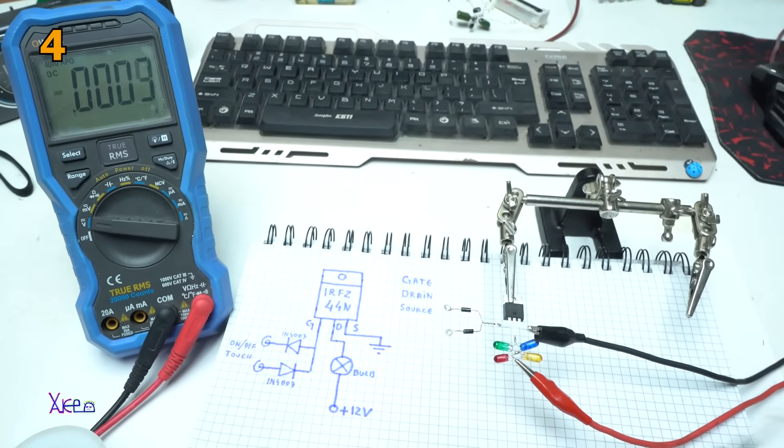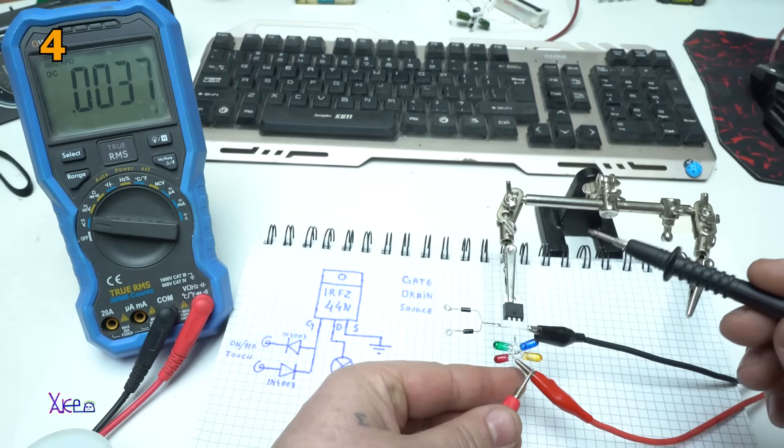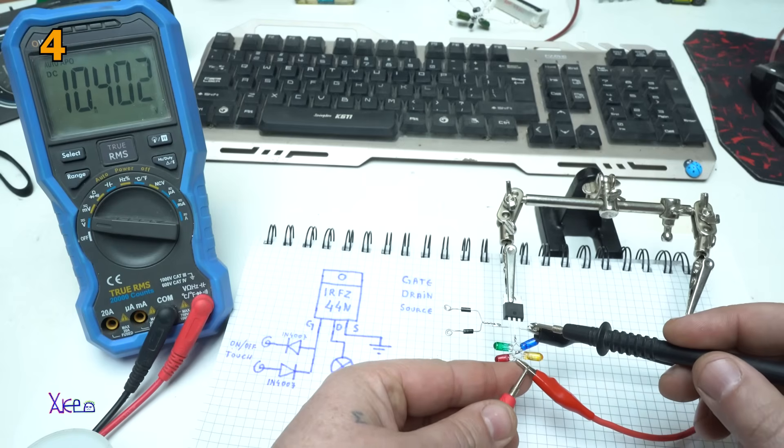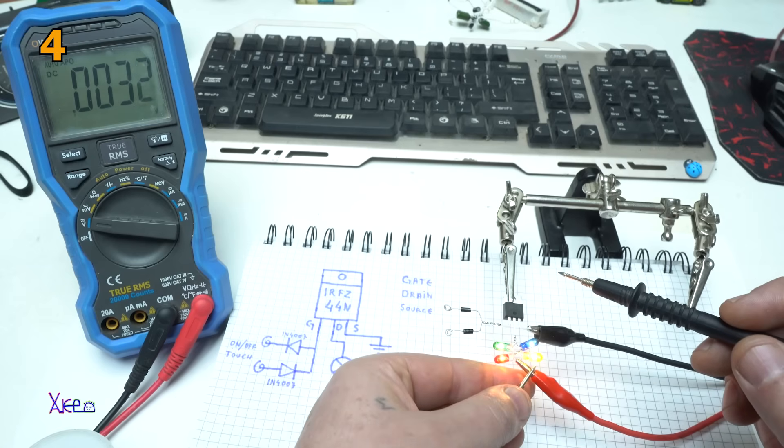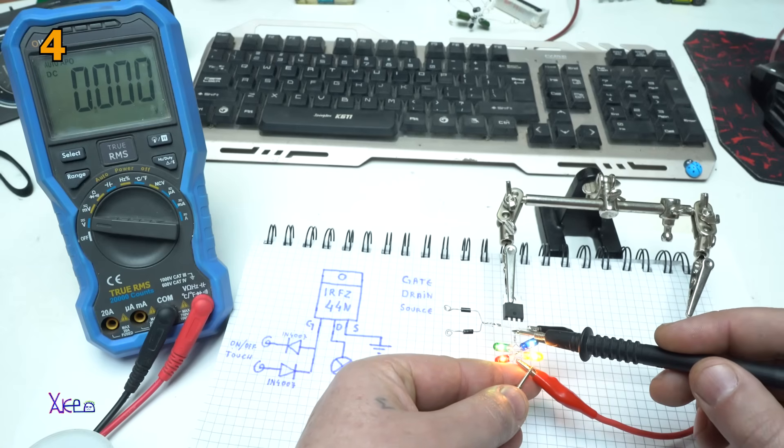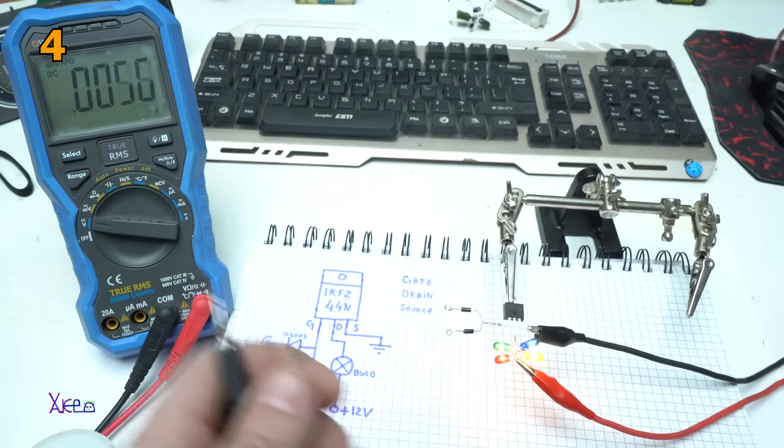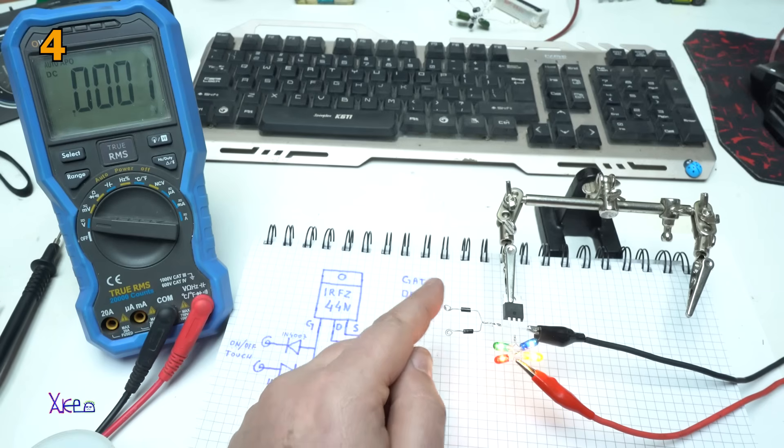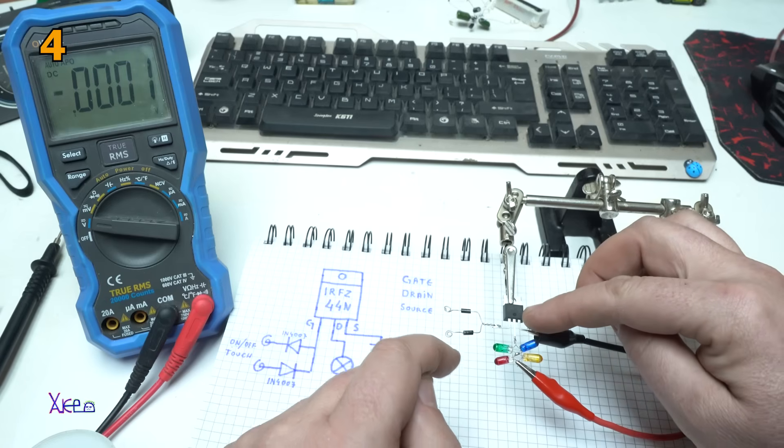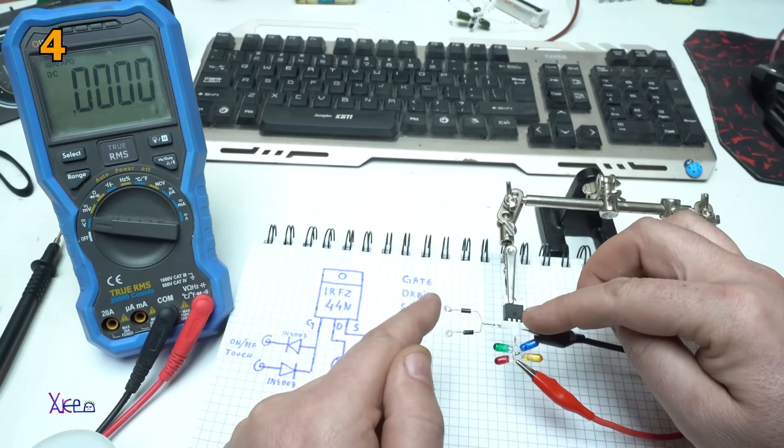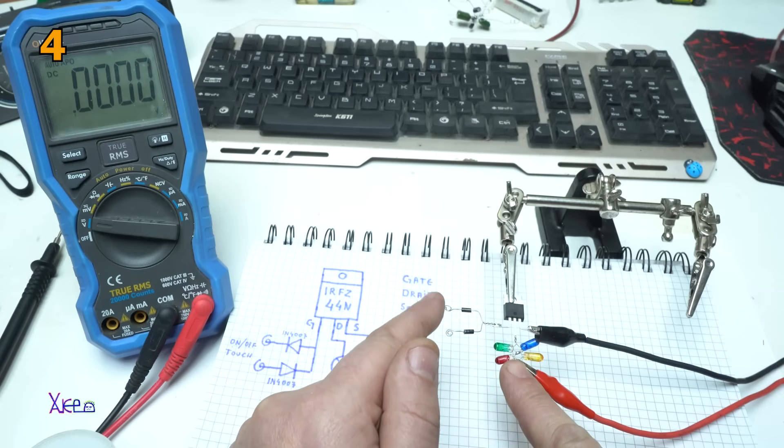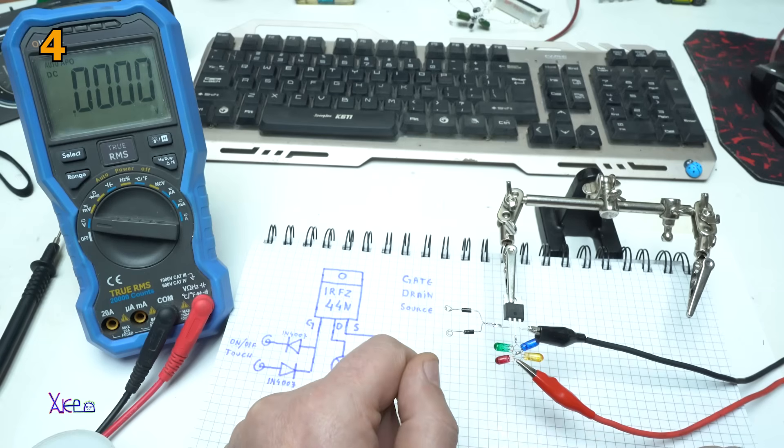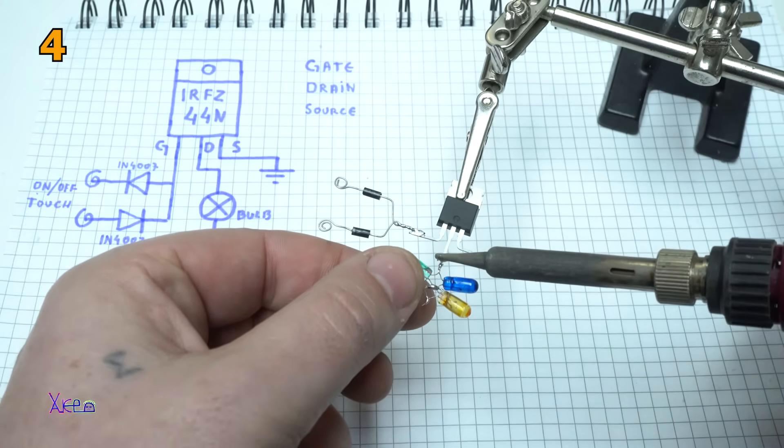I'm going to measure the voltage just to see. Here we have 10.4 volts, and when it's on I'm going to measure 10.3. This is super. Alright. Off. If I touch the negative, alright. If I touch the positive, this is cool.